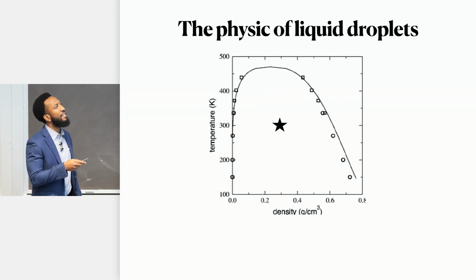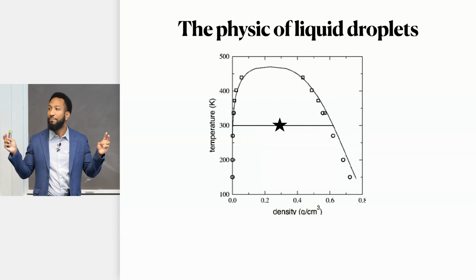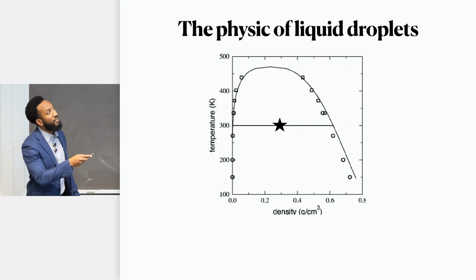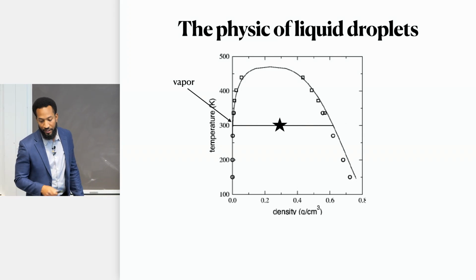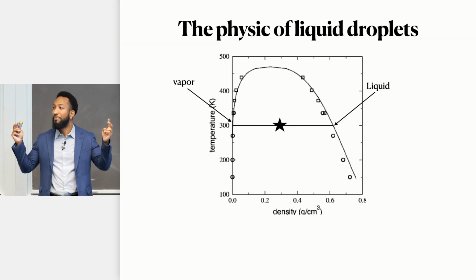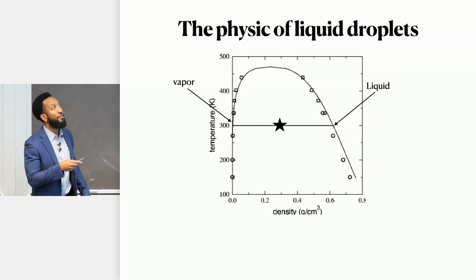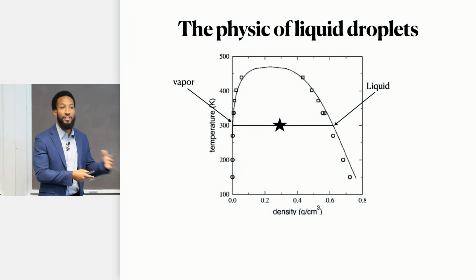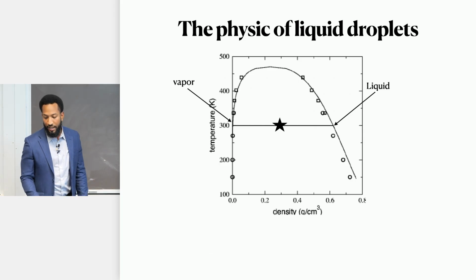Within here, your total concentration would of course be 0.225, but actually the system would phase separate into a liquid-like phase and a vapor-like phase, meaning that one would be over here and one would be over here. The vapor would be here and the liquid would be here. The liquid phase is that so-called droplet that I showed you before, and the outside would be like a vapor. Meaning there's one phase that is enriched with the liquid, and another that is depleted of the liquid. And we'll talk more about this.